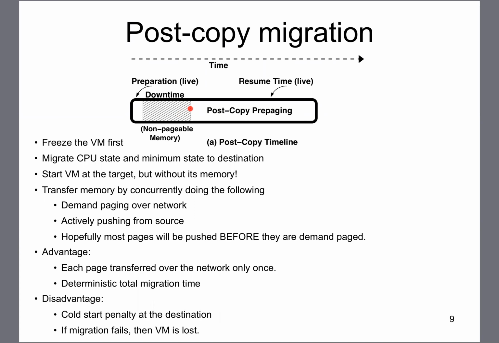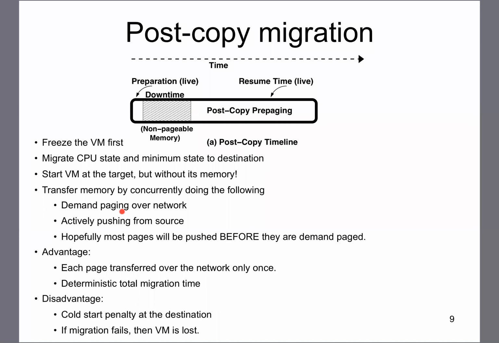Of course, as with the pure demand paging approach we saw, when the VM starts running, its memory is still back at the source, so it's going to start doing page faults. And like in the demand paging approach, the destination migration manager has to ask the source manager, can you please give me this page? I have a page fault. And of course, the source can send that over. But if you just rely on page faults, then it's going to take a really long time to get all the pages over. So post-copy does one more thing.